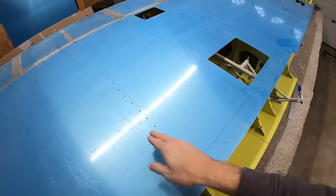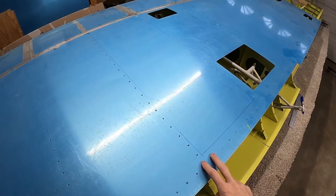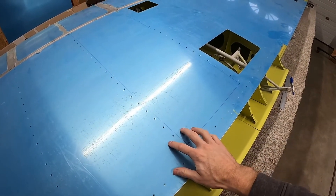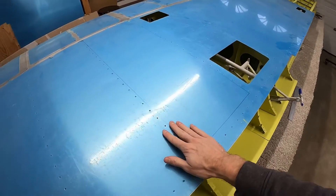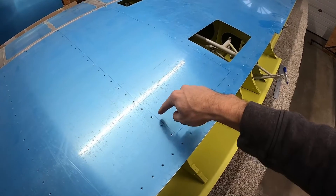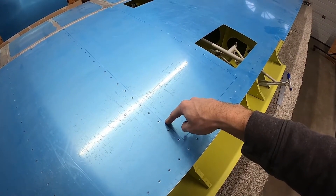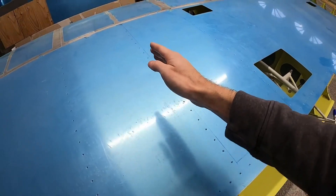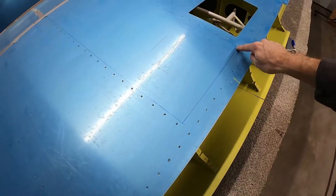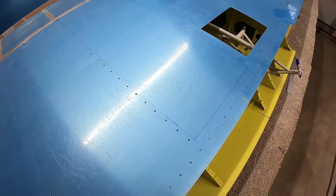Now that I've got this box drawn out, I don't think this plastic is going to be quite enough to prevent scratching while I'm cutting this out. I'm going to be using a jigsaw, which will be sliding along the top here. So I'm going to cover the edges with masking tape and then I'll start by drilling a hole as a starting point for the jigsaw blade, with a hole at each corner so the corner will be rounded and the jigsaw will be able to get all the way around.